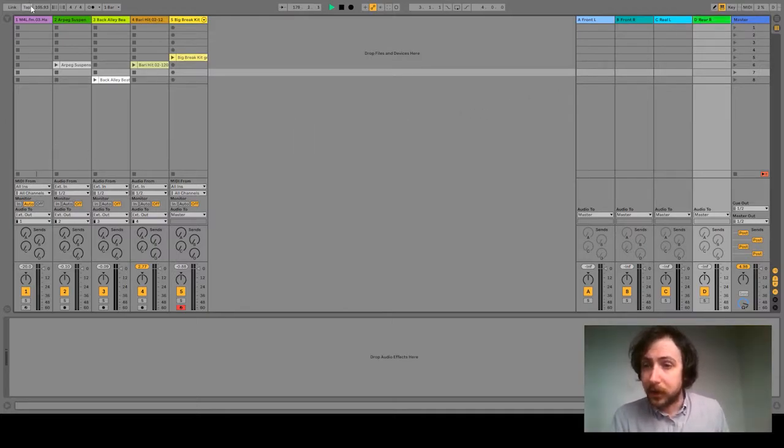And so what we're going to do then is use our auxiliary sends as a way of sending our source material to the different speakers. So in our audio routing, rather than going out to our stereo master by default, and rather than going directly to the external out through the interface to the speakers, we're going to say sends only. We're going to say, don't go out the track, don't go to the main mix, only send sound if we route you to one of these sends.